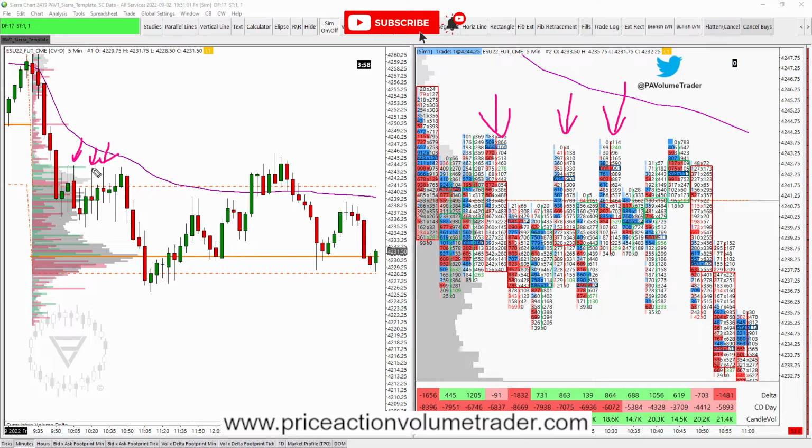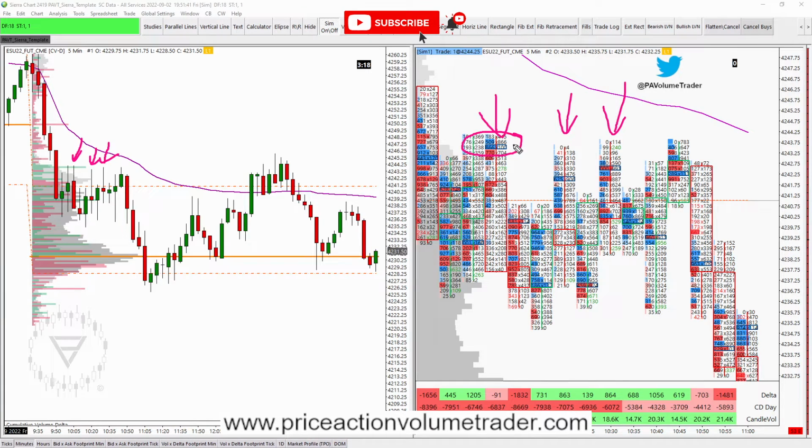and this one right here. These 3 candles, look at these candles here. We got aggressive buying right at the top. This blue shading, the darker the color blue I have here on my footprint, that means the more volume of aggressive orders to buy. The darker the red is, the more aggressive volumes of selling, and the blue more aggressive volumes of buying. And what can we see here?